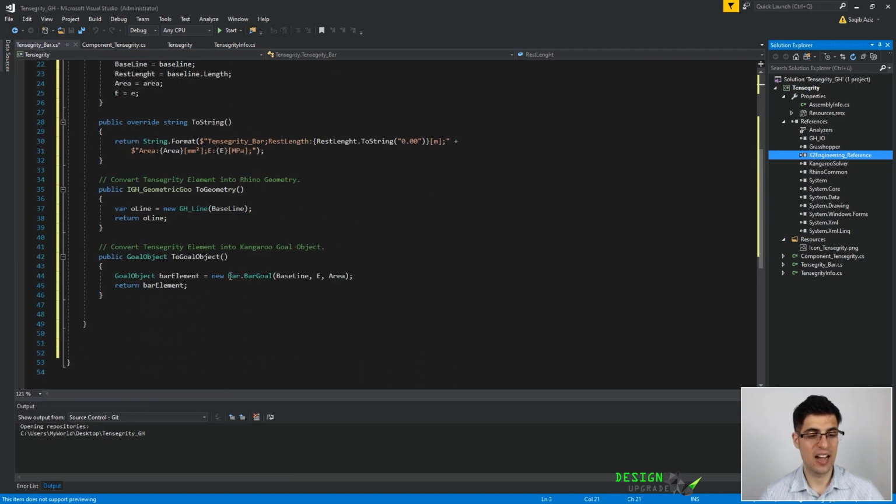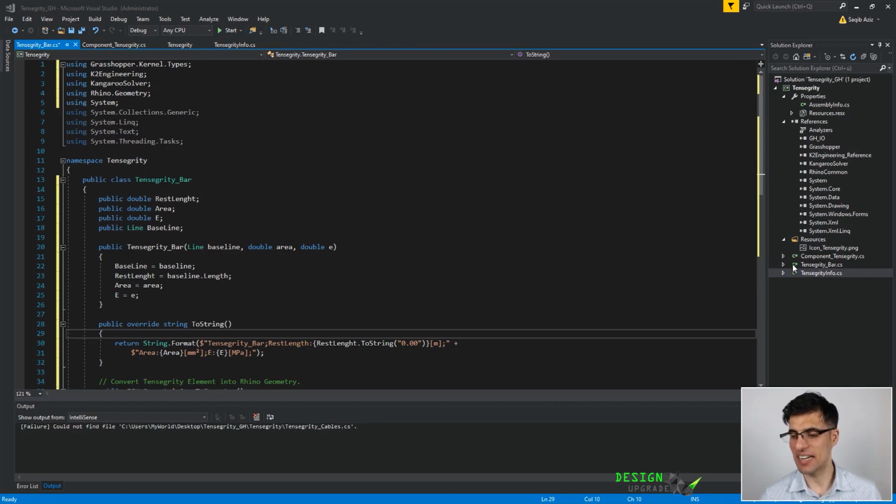And now we are using the constructor that we saw inside of this bar class, so that we are returning a bar element that we are going to plug later on into the Kangaroo solver. Okay, that was everything regarding the class for our Tensegrity bars or Tensegrity strut elements, and now let's define the classes for the other elements of our Tensegrity, which are the cables and the supports.